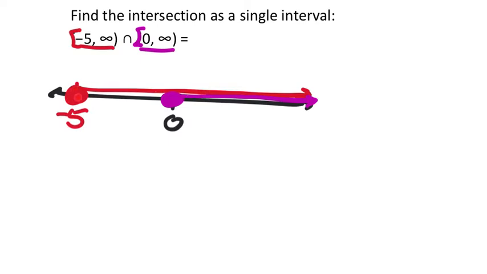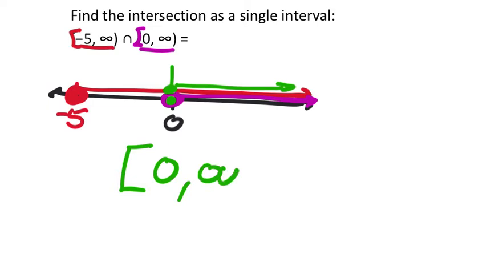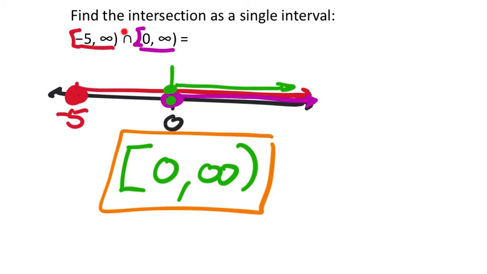So I can see if I go all the way to the left, starting at -5, it's not stacked until I get to 0. Okay, so 0 would be kind of my lower limit here. And it's not only part of the red, but it's also part of the purple, so it's included in both. So it's also included in the intersection. From there, everything goes to the right all the way to infinity, which is never included. So this interval is the intersection of these two intervals. Be careful, because some students are like, well, it goes to -5 though. No, the red one does, but not both. It has to be both.